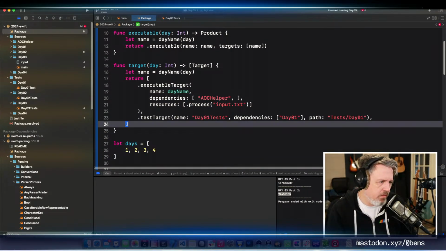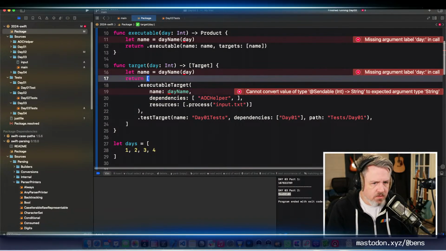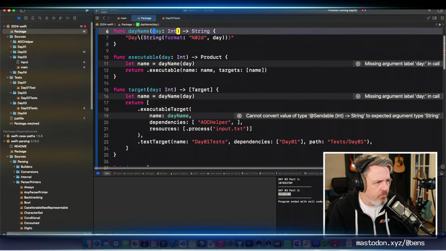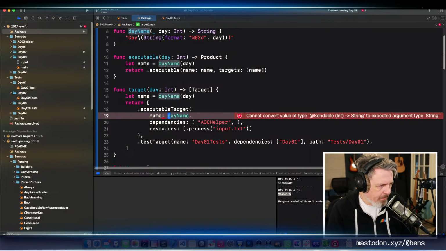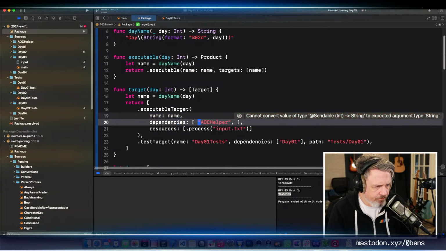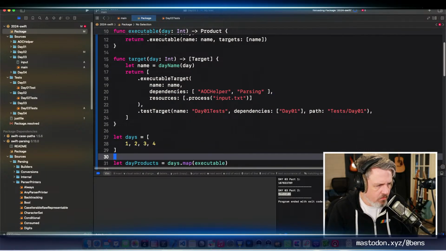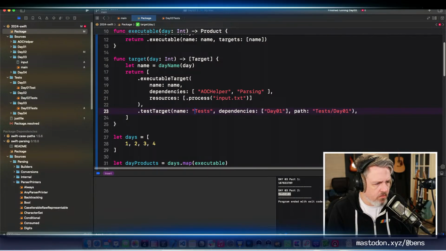I think they're all going to end up having the same dependencies, just to make this easier. Oops, let's change this one to do that. Name. I'm not sure how I want to do that differently, but this is fine for now.